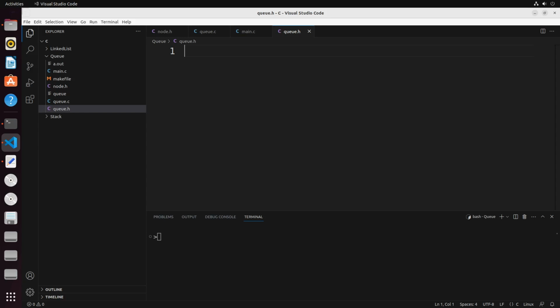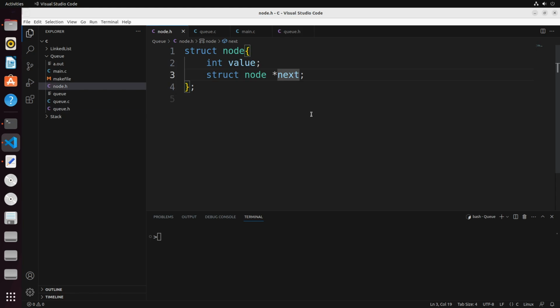So in this video, we're going to start the process of implementing a queue in C. A queue is relatively similar to a stack in the sense that we're still using this same node object to establish links between different items inside of our data structure. However, the main difference being that a stack was a last in, first out data structure, where the last thing added was the first thing removed, whereas a queue is a first in, first out data structure, meaning that the first thing that was added will be the first thing that's removed.